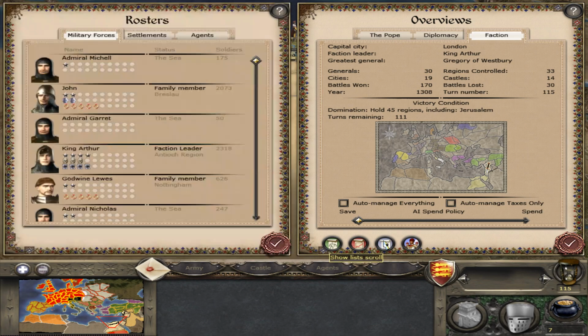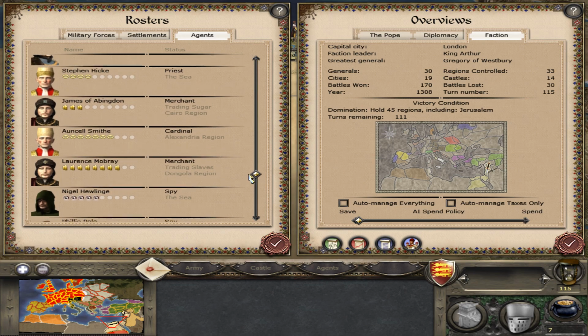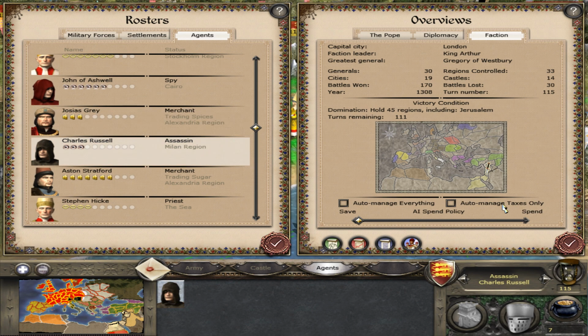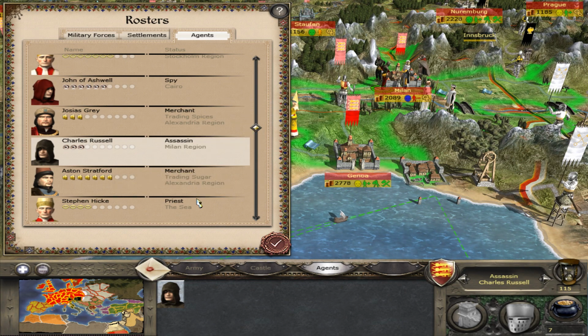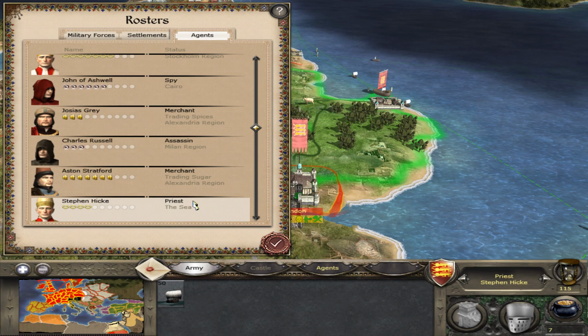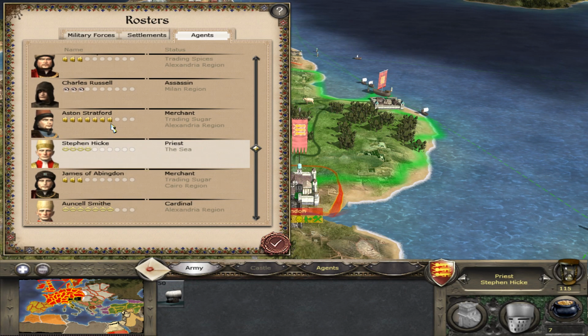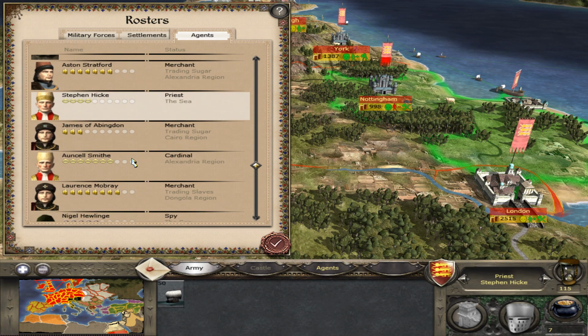Right, who else have I not dealt with? So that was John of Ashwell I was dealing with lastly. Was it? Yes, it was. So I've got Tobias. Charles, you're currently waiting for orders because you can't do anything. Stephen, Your Highness, you're in the sea because I'm going to send you somewhere. But there isn't a lot I can do because of the whole quarantine on Nottingham right now.